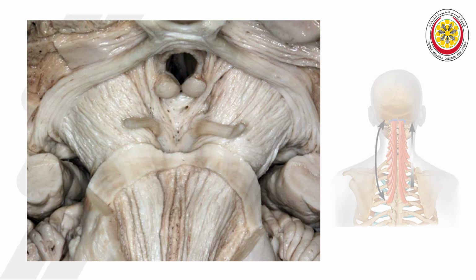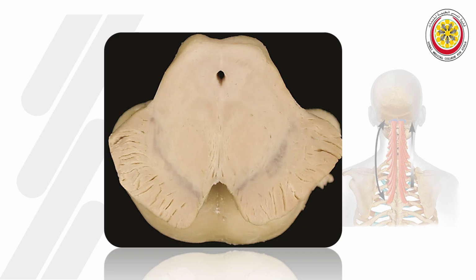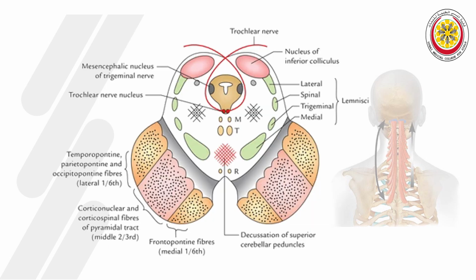And this is dissected. We remove the part of the pons to show you the descending corticospinal and corticobulbar fibers inside the pons. And this is the cross section of the crura cerebri, and this is of course the substantia nigra, and this is the tegmentum. All of this is the peduncle. So they are in this part. And how are they arranged?